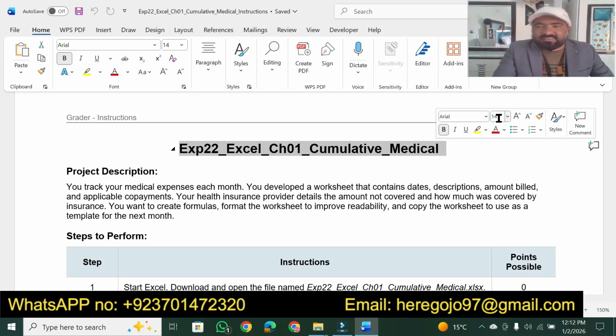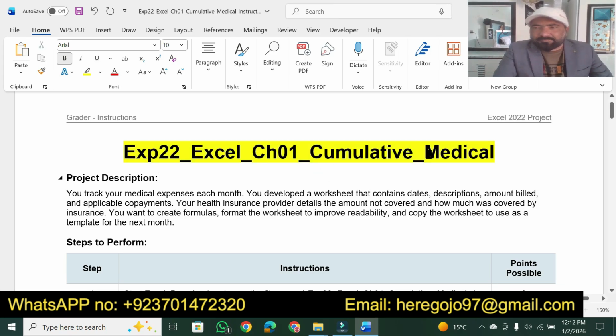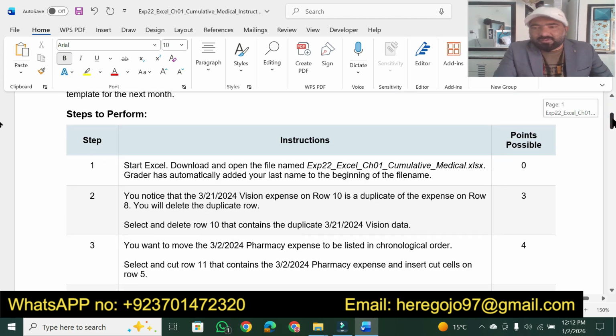We just increase its size and change its color so it must be visible to everyone. So we will discuss this assignment step by step, but before going to solve this assignment, let me move toward the whole assignment.